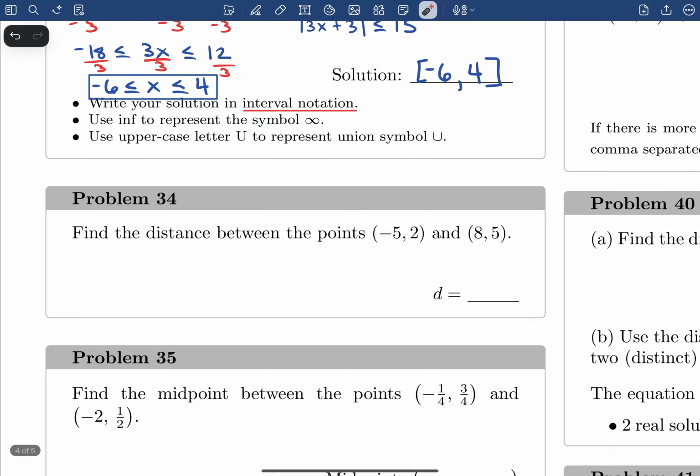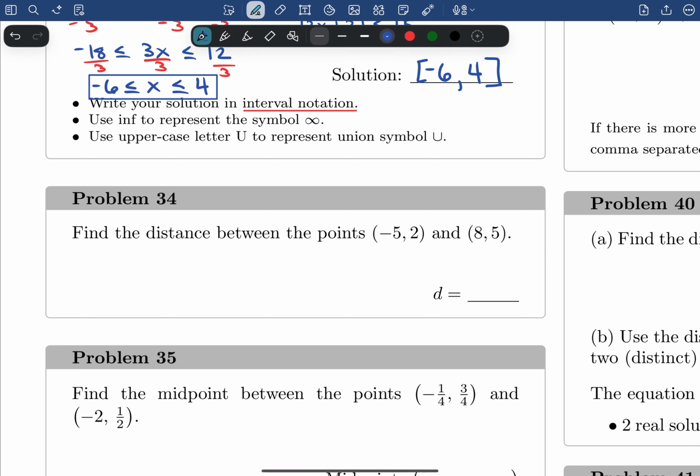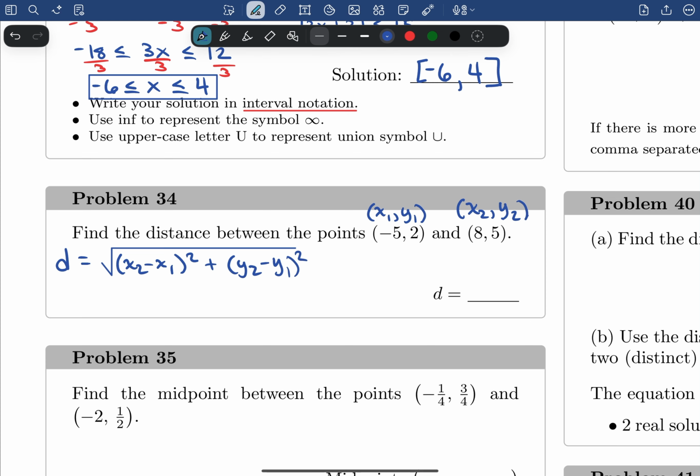Moving forward, let's now talk about a distance problem. Let's say I know 2 points in space. Negative 5 comma 2 is the first point, and 8 comma 5 is the second point. Just to give you a little context, we could call this x1 comma y1. This is the labeling system for the first point. And then x2 comma y2 is the labeling system for the second point, so we can differentiate the 2 points. To find the distance between these 2 points, we use the general formula, which I will show right here. The distance equals the square root of (x2 minus x1) squared plus (y2 minus y1) squared. That's the distance formula.